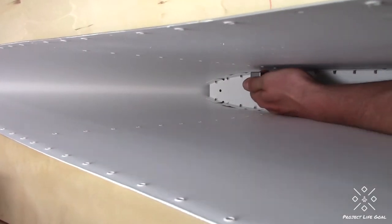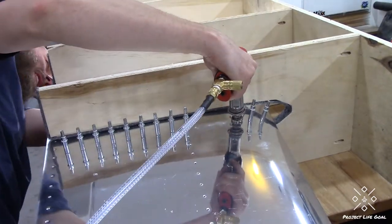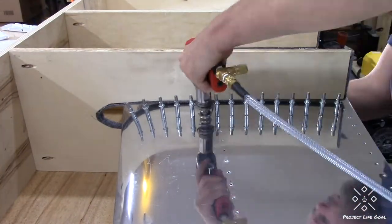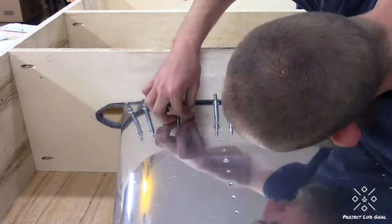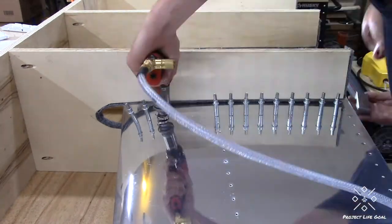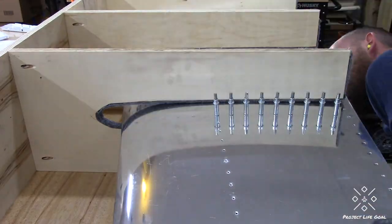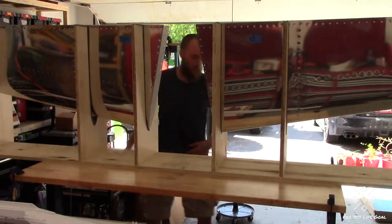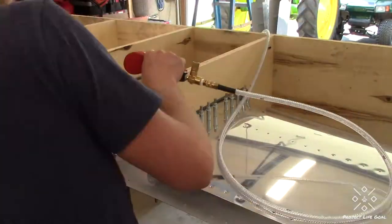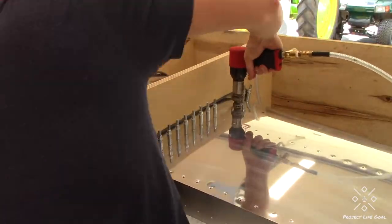This is the only shot I got from inside the horizontal stabilizer during the riveting process. I quickly realized it was just going to be way too difficult to work around that camera and also get enough light in there, even though that white primer does help reflect some light. You start off in the final riveting process by riveting the nose rib in the middle, then click in the next rib temporarily to keep the form of the skin. You remove that rib, insert the forward spar, and return the rib back in. I did notice my rivet gun placement was not the most precise and occasionally it did slip — fortunately no terribly messed-up rivets. I think I only redrilled one or two to replace them.